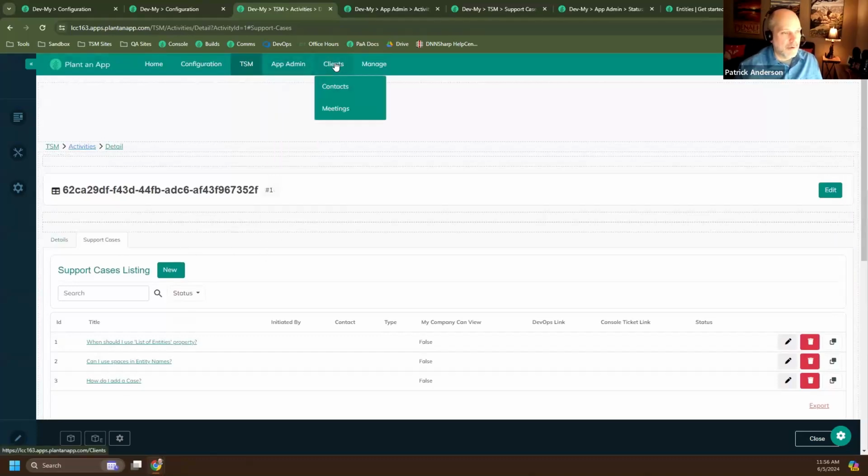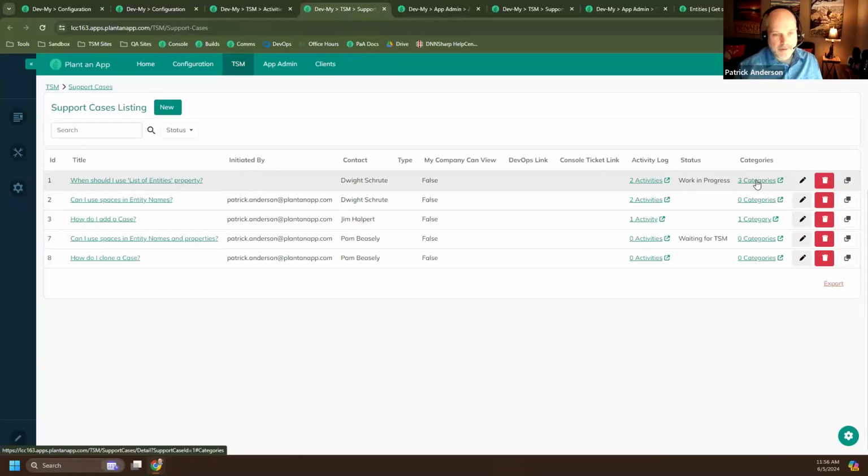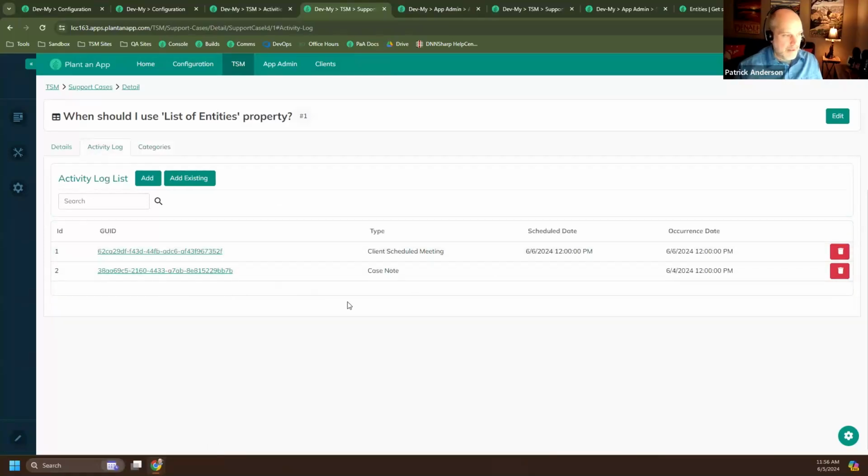So if we go back to the support cases page, I'll just open that over here. And we can see that for case one, if I look over here at the activity log for it, you can see that it's associated with activity 1 and 2.